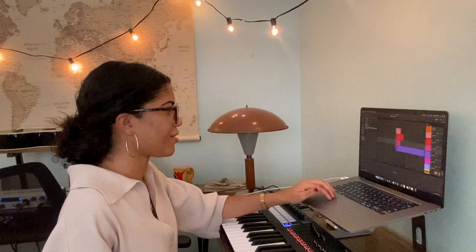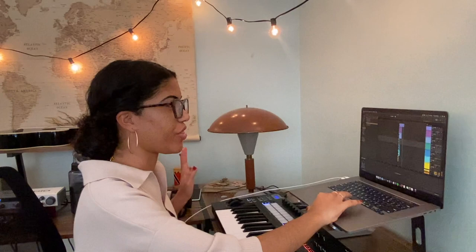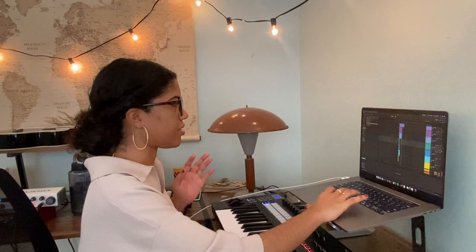Use that. I might crop that and make it distorted. Ooh, that's nice. Oh wow, okay, listen to this. With just one plugin, distortion, you go from this to this. That's just one plugin. Ooh, how does this sound with the distortion?